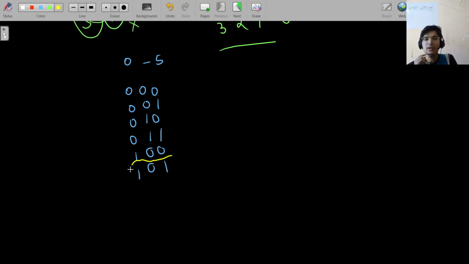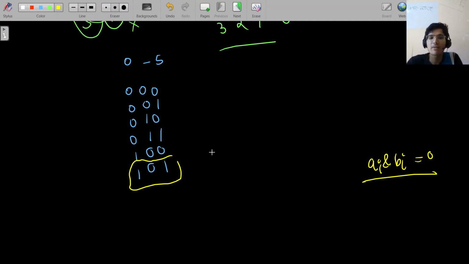Okay, what are the compatibles? What I want to do is pair a particular number such that it should not have a common bit with it, right? I want AI and BI to be 0 for maximum bitwise OR, right? That will be helpful. Now, what are the possible candidates? This is not a possible candidate, this is not, this is not, this is not, because everything is overlapping. No, this is a possible candidate. This is a possible candidate, and this is also a possible candidate.